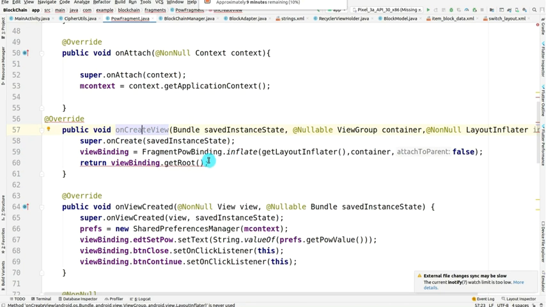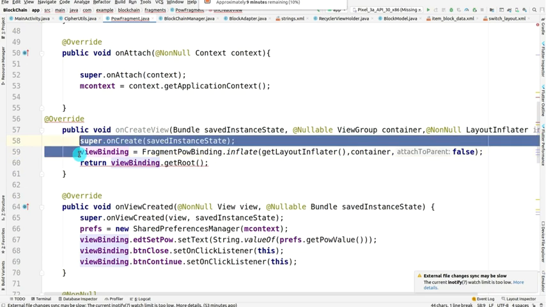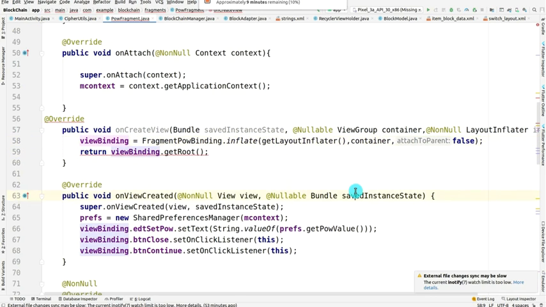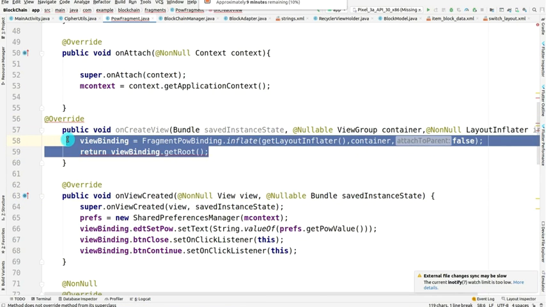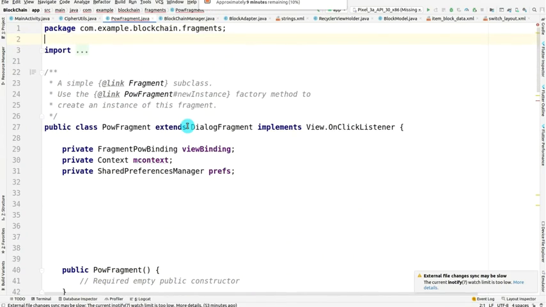Okay, and also I have to just copy these two lines. After copying it, just remove this. Let me see whether the error is removed or not. Then I will copy these two lines, remove this whole function, and then just recreate it in onCreateView.